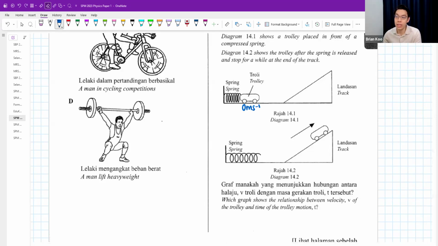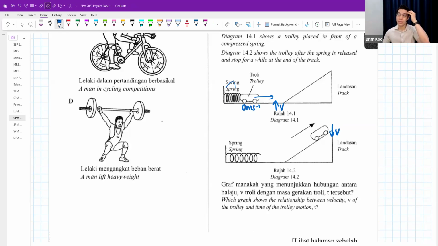But with the elastic potential energy of the spring, it is going to let it fly and have more and more kinetic energy, right? So its kinetic energy is going to increase and it's going to increase to a greater speed. By the time we reach here, I believe it is quite fast. So the speed will increase. But when you go up the slope, you will slow down because you are going to gain gravitational potential energy, right? So this is a whole energy situation.